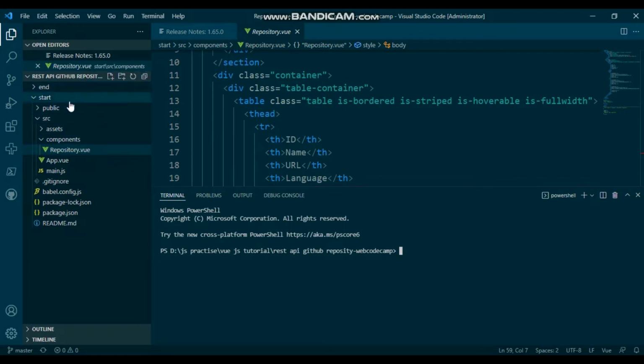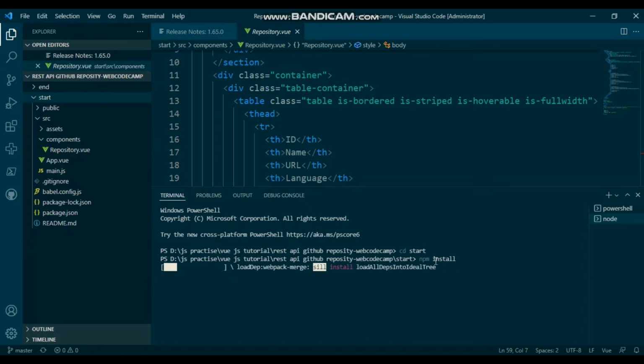Then you simply write cd and the file location start, then press enter. Then simply type npm install. Press enter, then wait a few seconds.